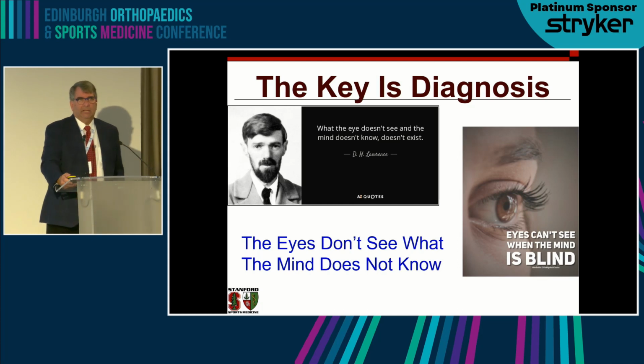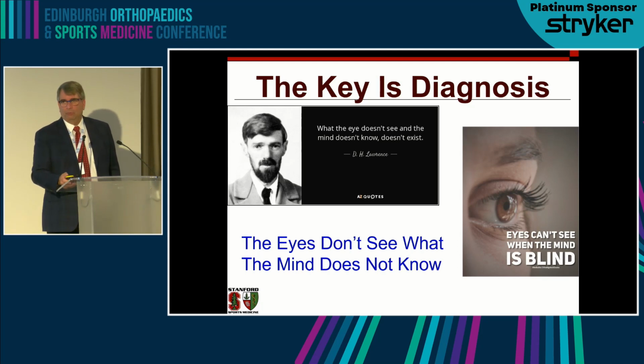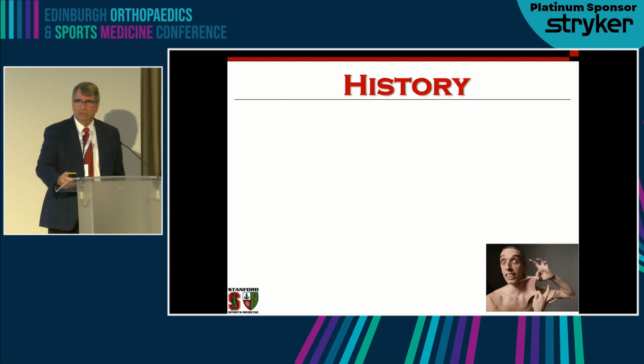And so the real key to this is when people say, well, hip instability doesn't exist. Once you know how to examine for it, once you know how to look for it, you'll start to see that you'll see it a lot of the time. So I like to say the eyes don't see what the mind doesn't know. And if you're aware of what to look for, then it'll see you. It's probably seen you a lot, and once you start looking for it, you'll find it.